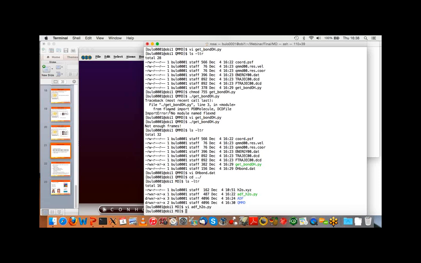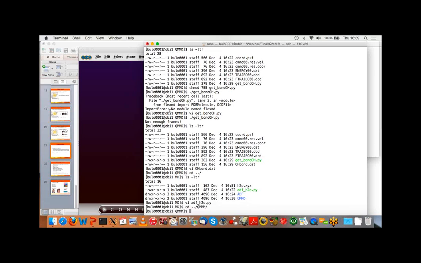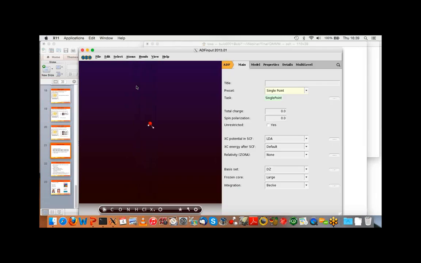And now I want to move on to how to do a QMMM simulation with FlexMD. So let's go to the directory QMMM, and let's draw now two water molecules and do a QMMM simulation where we treat one of the two water molecules QM and the other of the two water molecules MM. So it has to be a dimer.